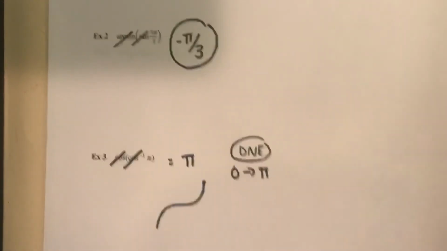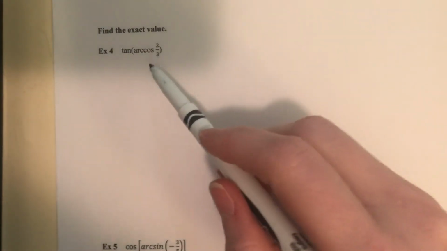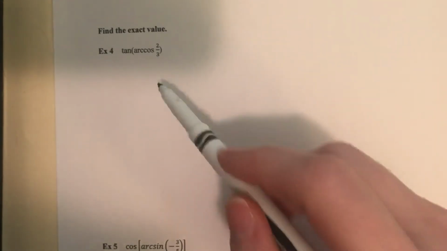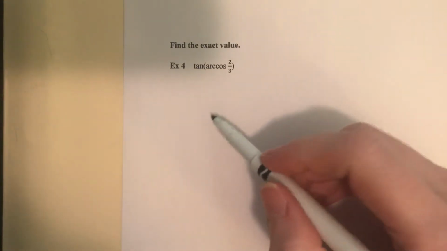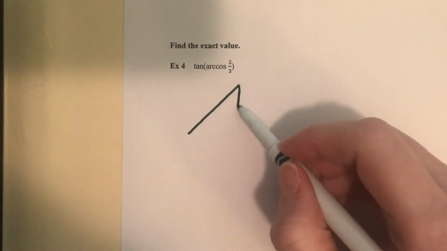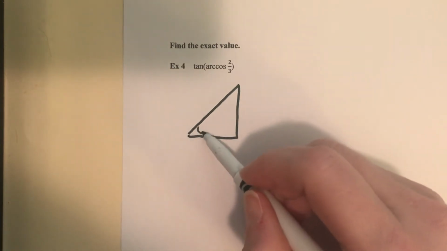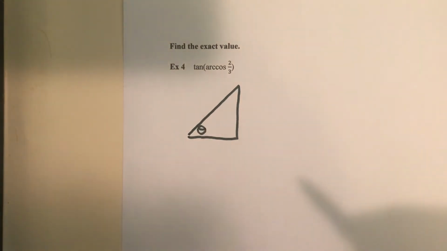Okay, there's a couple other ways that you could get asked inverse questions. So flipping to the back of the worksheet, this time we're going to get some answers that aren't angles. So we have the tangent of arc cosine of 2/3. If I don't have an angle, what I can do instead is use a right triangle to help us out. So I'm going to set up a right triangle, and I'm going to label this as my angle that I'm going to use, the one on the bottom. It doesn't matter. You could pick the one on the top too.